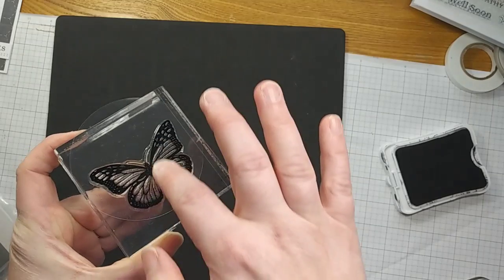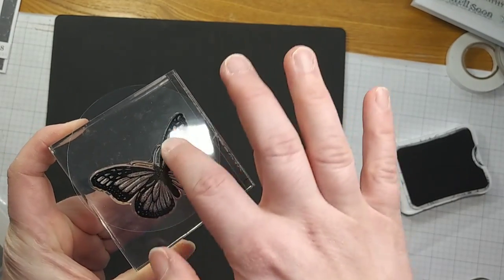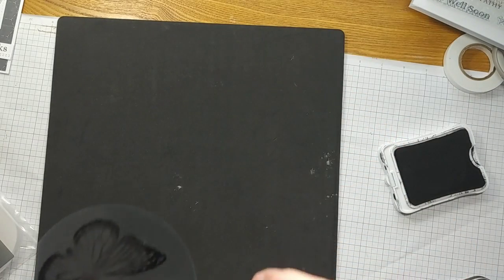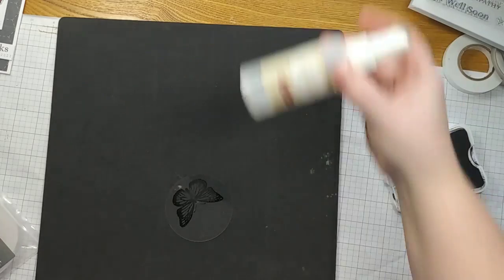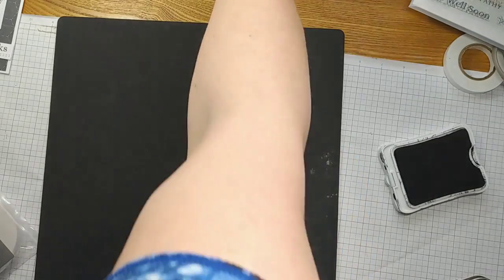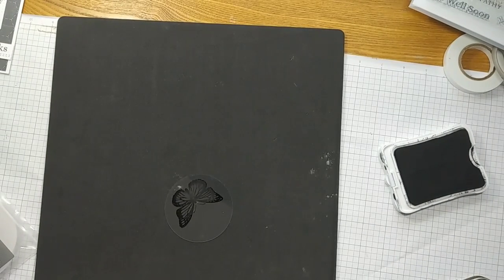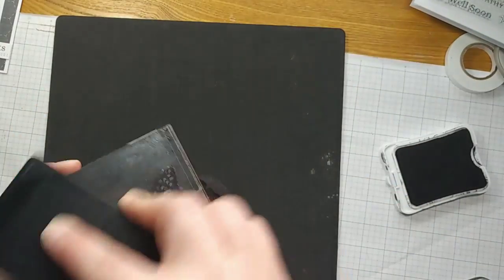Making sure that the ink is transferred really well, and it's stuck really well, I'm just going to rub it around. And then I'm going to gently pull it off and put it damp side up. This I'm going to immediately spritz. My pumper is so worn out, it takes a little bit of time. And so I got most of the ink off, but it still did leave it dark.